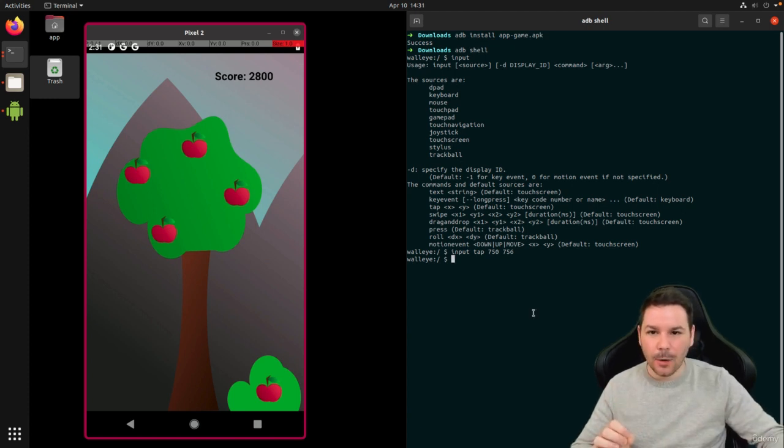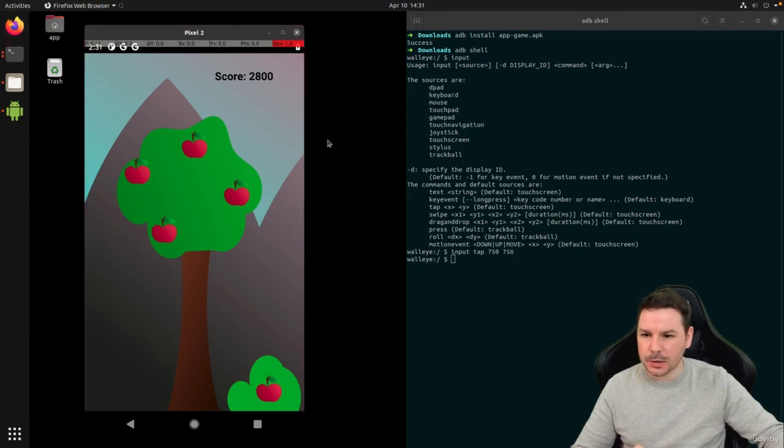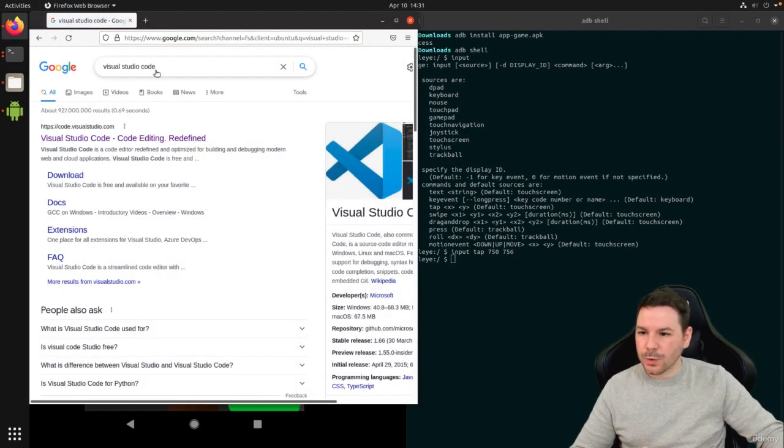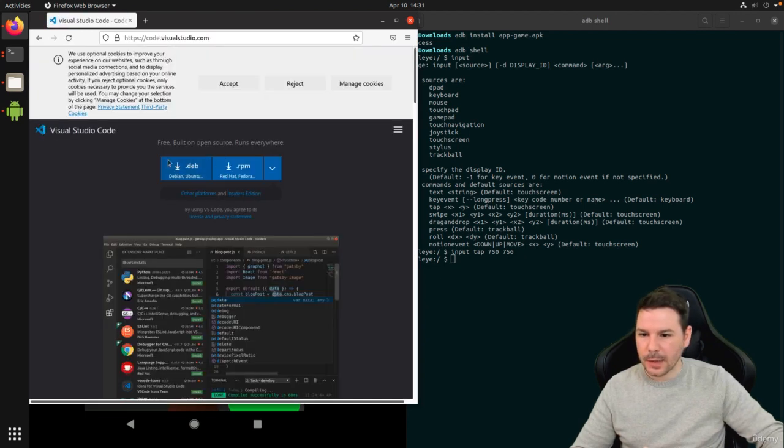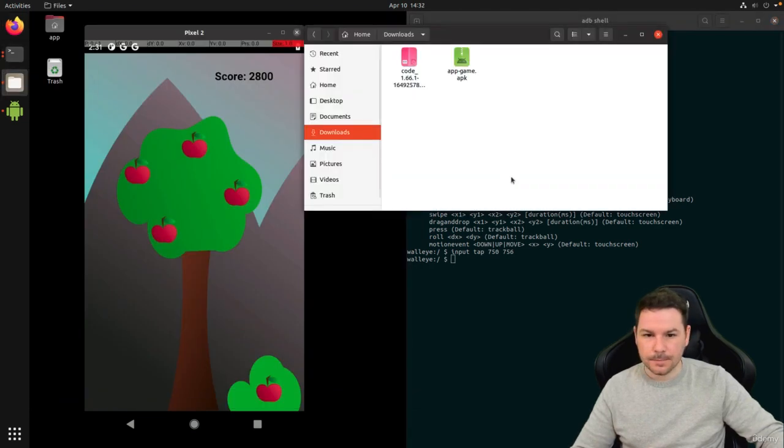To do this, I also want to introduce a code editor, which is super handy. The code editor is Visual Studio Code, and this one has some nice features like multi-cursor, which are super handy during this course. To download it, let's simply search for it. So simply Visual Studio Code, and if you go to code.visualstudio.com, then we already get this Debian package. I have downloaded it and now we simply install it. So over here I've got this Debian package and now I'm performing right click, open in terminal.